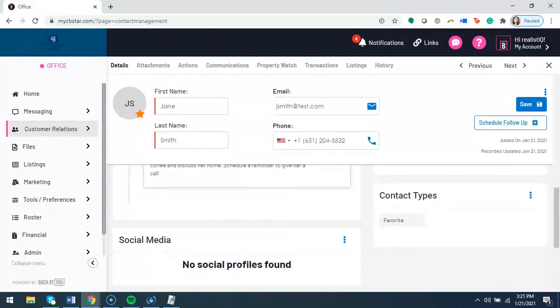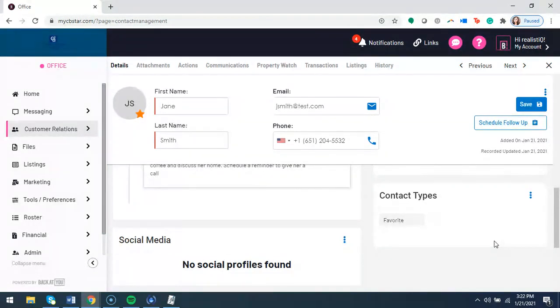Now, this last area, contact types. This is where you can create specific contact types for your contact list. It allows you to create different labels and really start to organize your contacts. These come into play a lot in that marketing session. That's why we like to start with the CRM first, because it really helps out understanding how to import your contacts, how you should be organizing your contacts. So when you get to that marketing center, you have a good idea of what marketing you want to create.